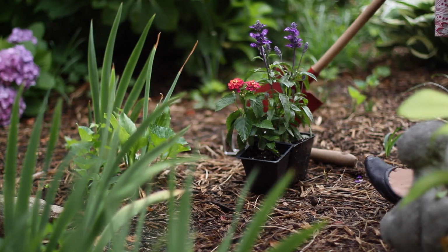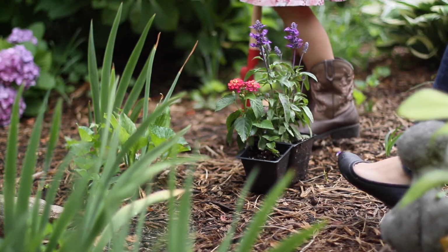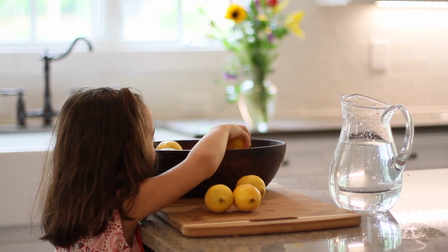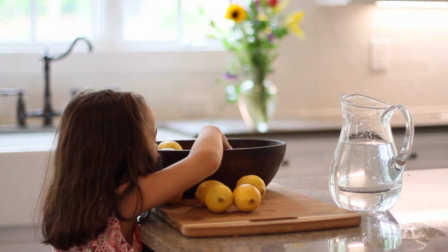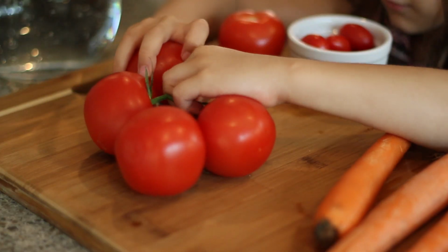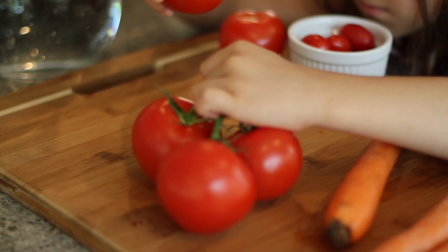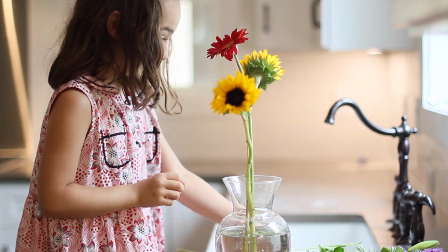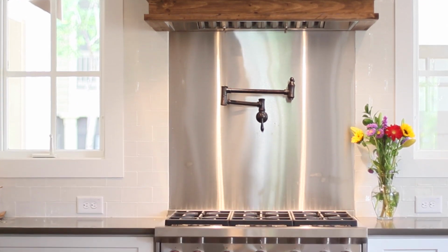Connecting with each other is really important to this family. So we use the kitchen as the backdrop of just another way that parents could spend time with their children. There are 4 seats at the island, and it allows the family another opportunity during a busy part of the day to catch up with their kids and for the kids to talk with their parents while the meal's being prepared.